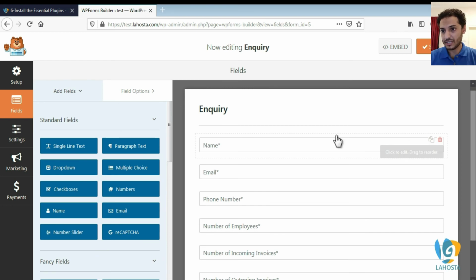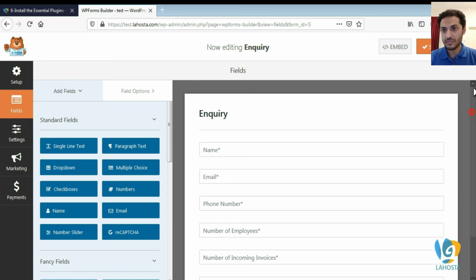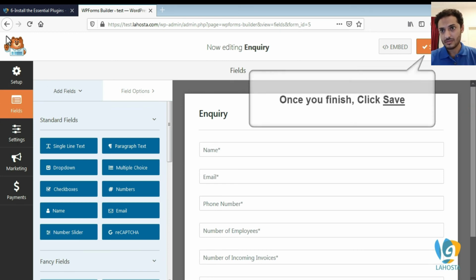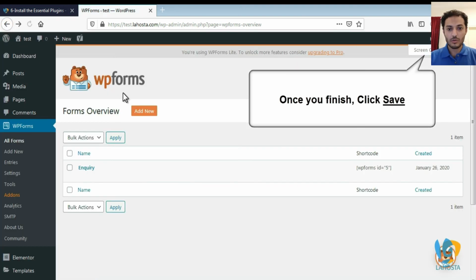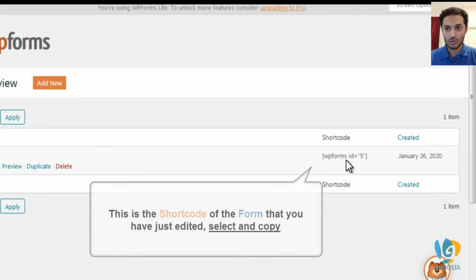Once we finish dragging and dropping whatever we want from those things, you can play around here and check the plugin. Once we finish, click on save. And we'll find our form created as a short code.